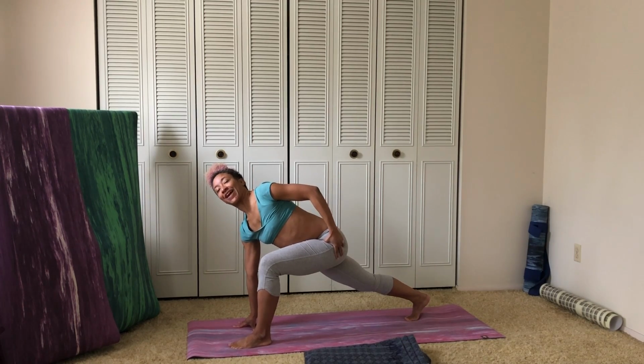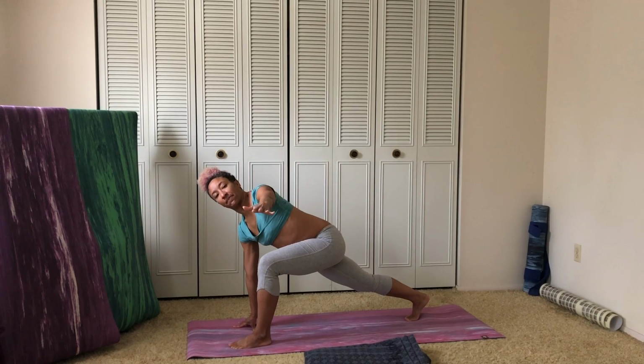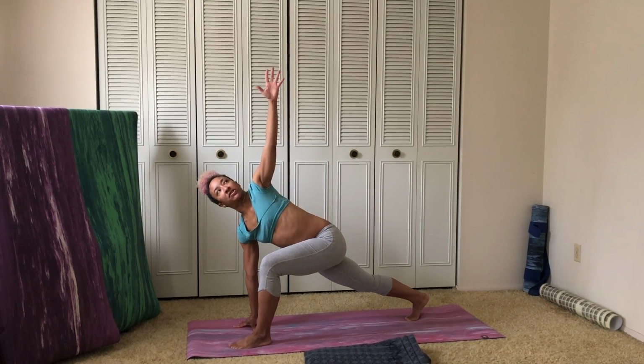Breathing here. If your hand is on the ground and you have some more stability, take your left arm parallel to the ground and plug that left arm bone deeper into the shoulder socket. Then turning your chest towards the sky and just let the arm trail the chest. So don't try to take that arm back behind the chest. Just almost imagine your arm is an extension of your chest. Breathe here.